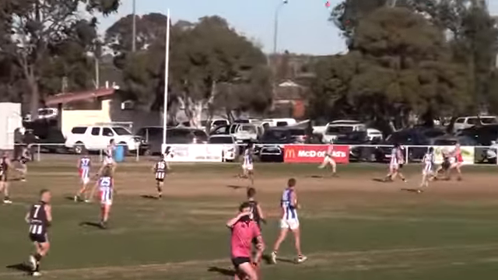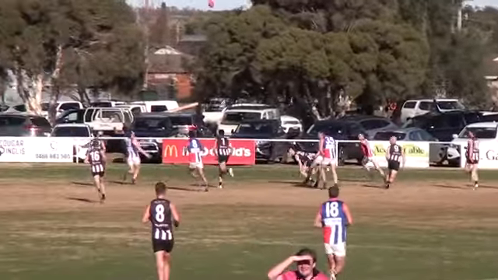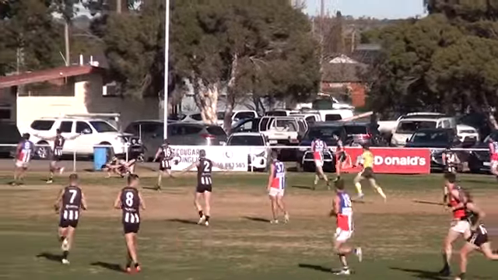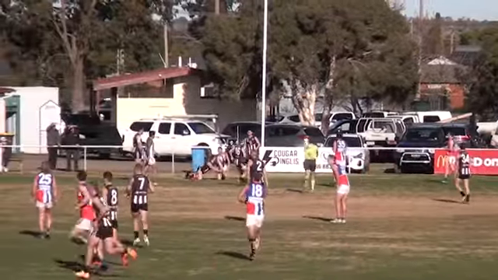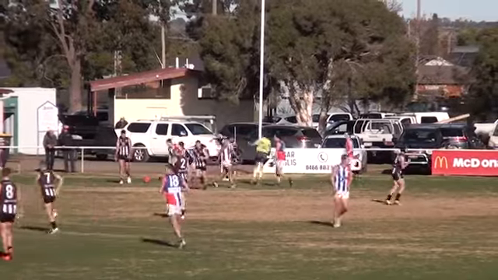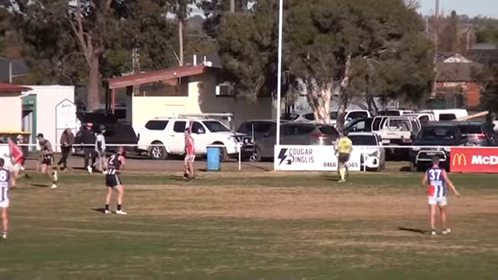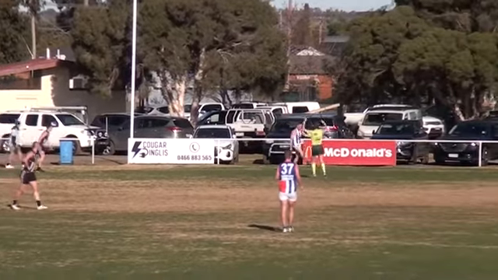Left foot kick, right of the target. Could have been held down. Let it go. Chance here for Carson. Quick hands were okay to Q. Tackle was good. Oh, he's paid a push in the back. That's going to go against the youngster. Going to go against Murley.